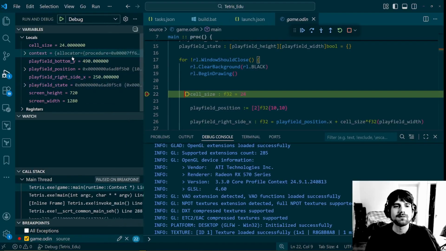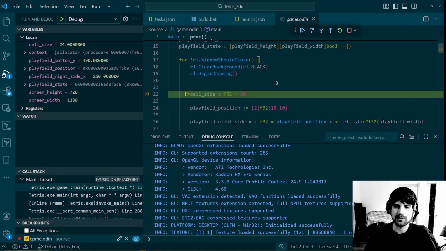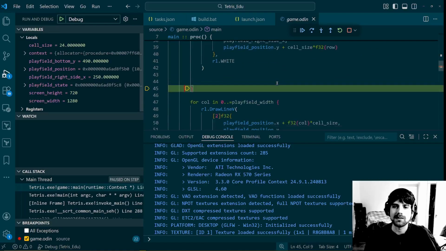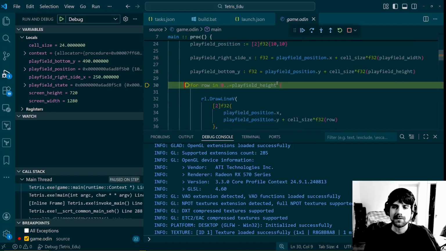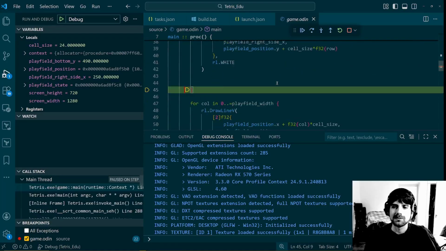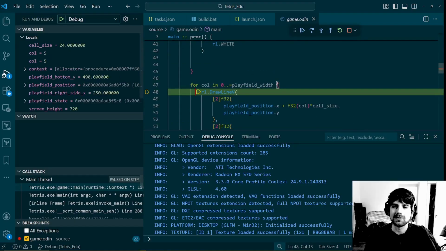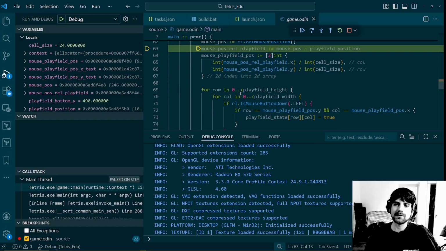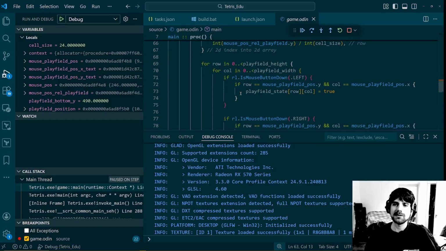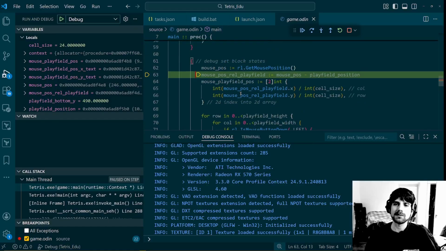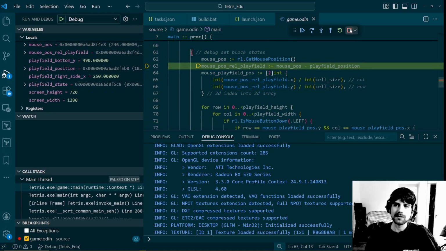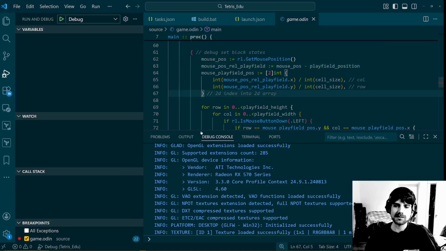And then on the left side, we can see all the variables that are currently in scope, and we could press F10 to step over things. So now it's going to draw each of the rows. I'm going to hold F10 to keep going. And then after it draws all the rows, it's going to draw all the columns and whatnot. And this is very helpful that if you have a bug, you could come in here, put a breakpoint where you think there could be a problem, and inspect all the variables or step through the code to see what is actually getting executed. I'm going to press stop to stop that.